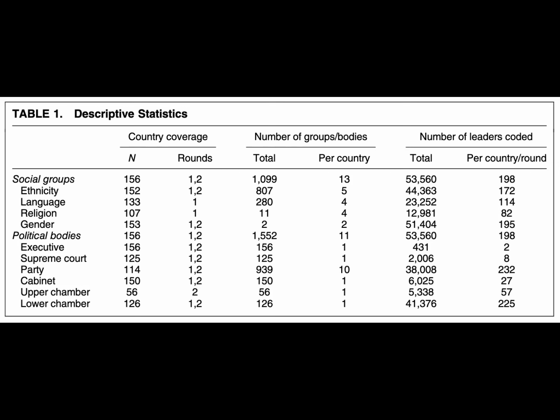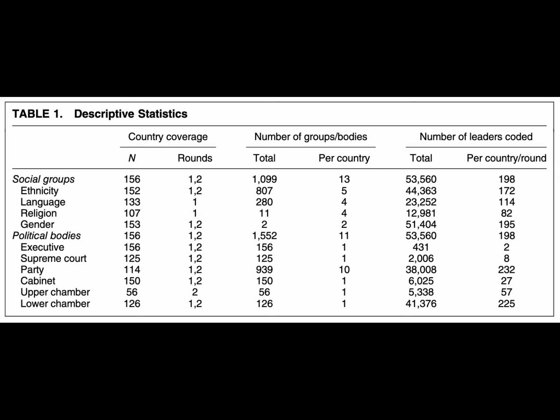Helpfully, representation is a zero-sum outcome. One group's representation must be achieved at the expense of another's. If one ethnic group is overrepresented, another must be underrepresented. Accordingly, we need not agonize over whom to identify as minorities and majorities or attempt to ascertain which groups are subject to what degree of discrimination.